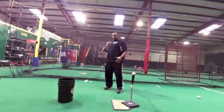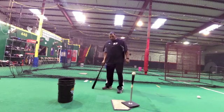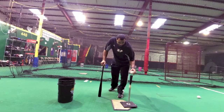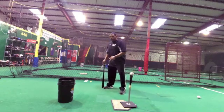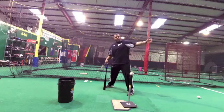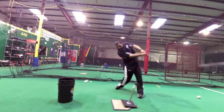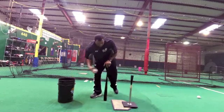Now we're going to go 45-degree angle toes. This is our opposite T drill here. You can also do soft toss with this, but we're taking our toes to a 45-degree angle and really teaching our body how to go the other way with the baseball. So we start right here, and in the game, boom. I mean in BP or T work, we're just working on staying on the baseball here.